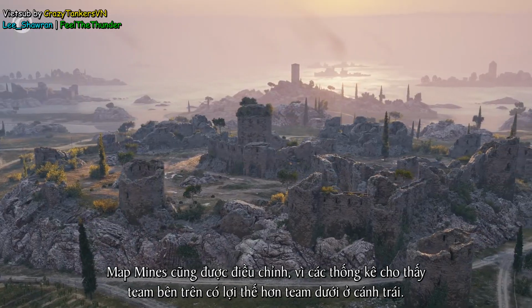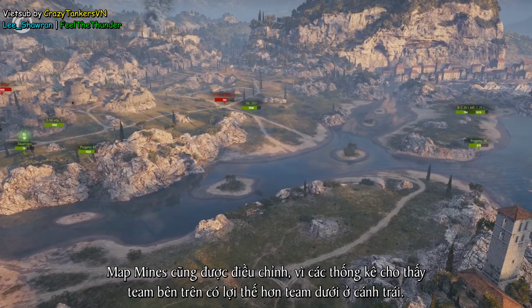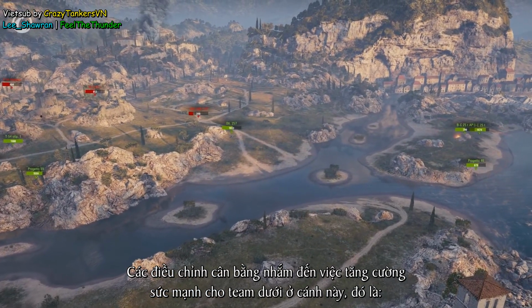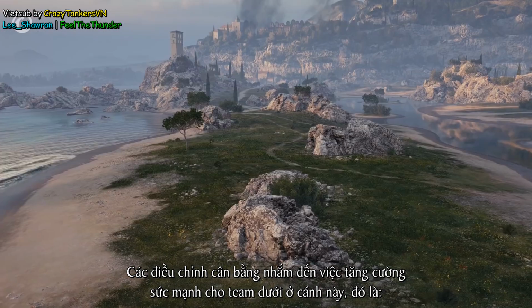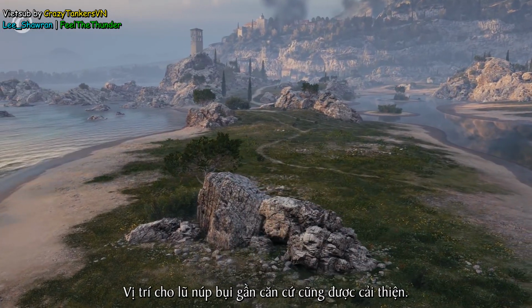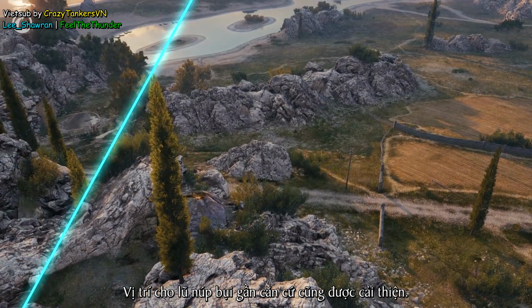Mines has also been adjusted, as statistics showed that the top team had an advantage on the left flank. Balance adjustments are aimed at strengthening the lower team on this flank. Here's what's new. Modified cover on the small island now provides better protection. Positions for tank destroyers close to the base were improved.